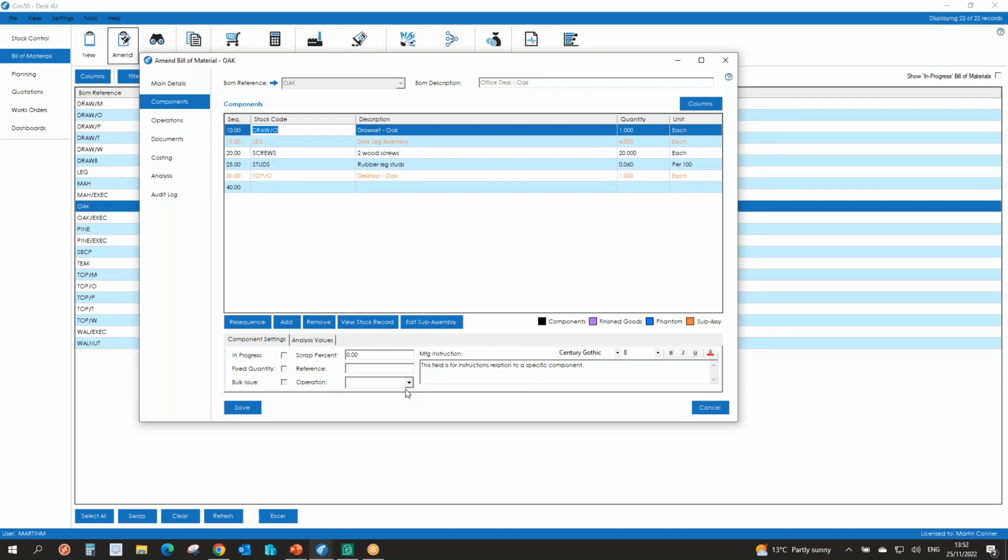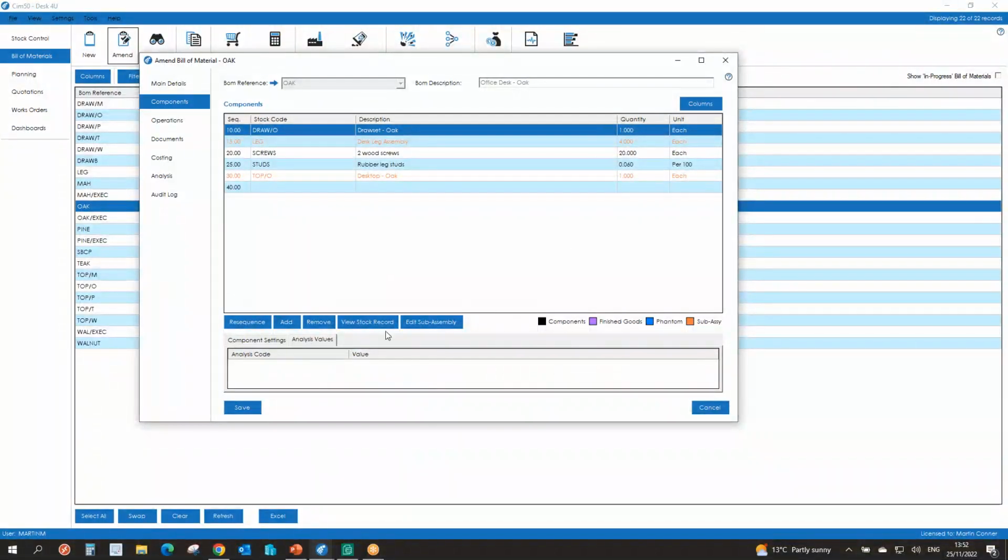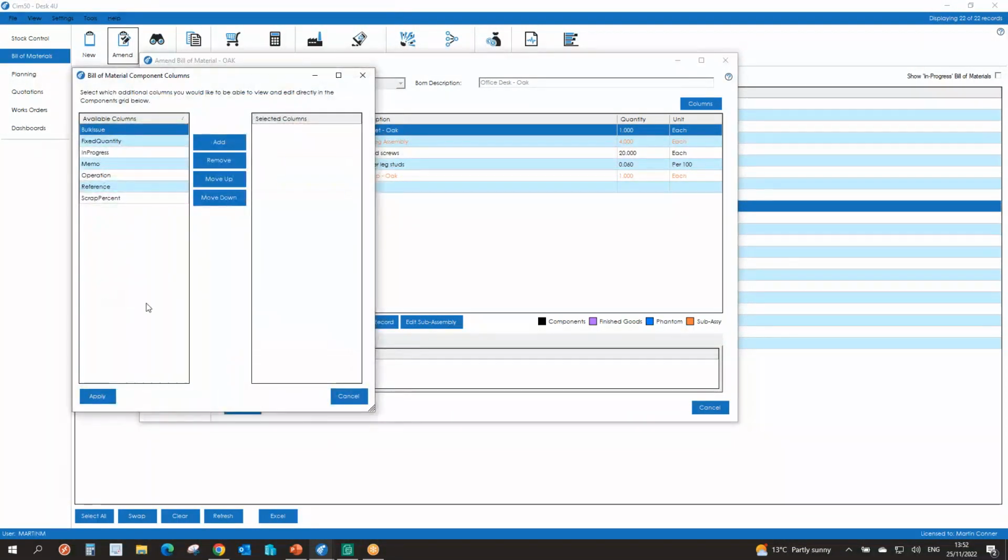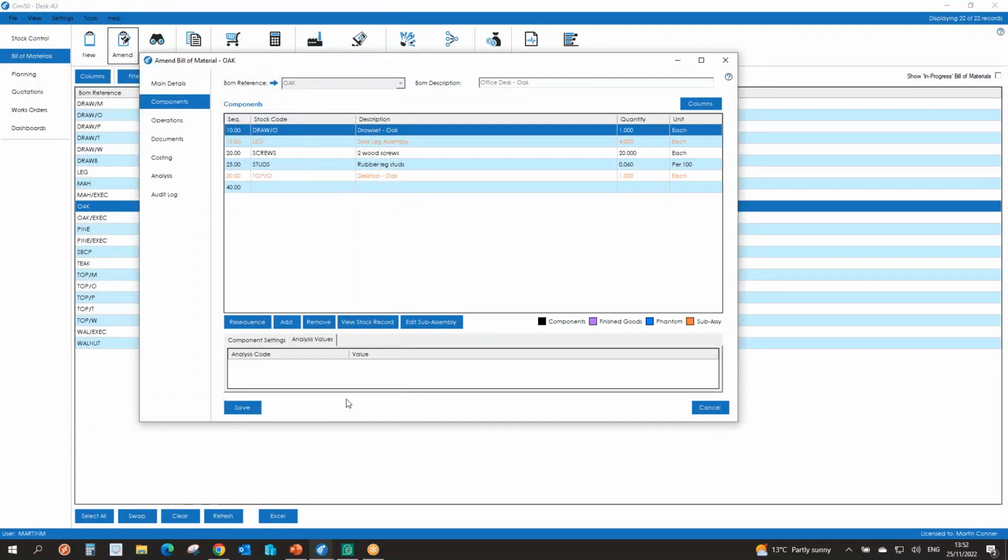We can assign components to a particular process if we wanted to. So maybe from a subcontracting point of view, we need to free issue components. We can detail those on an advice note to our subcontractor, which again, you'll see when we get to the works orders. It may be that we want to record some custom fields against the component on the bill of material. We may want to add those to the list, so we can quickly add those if we needed to. Okay.